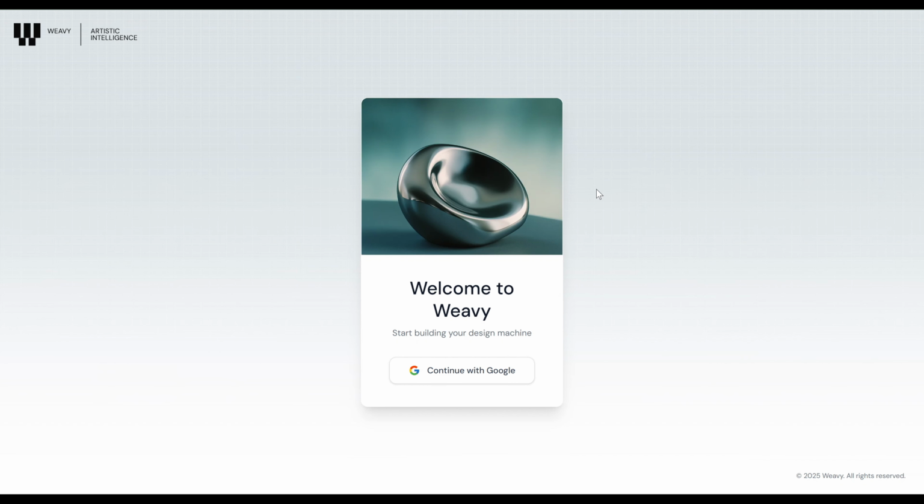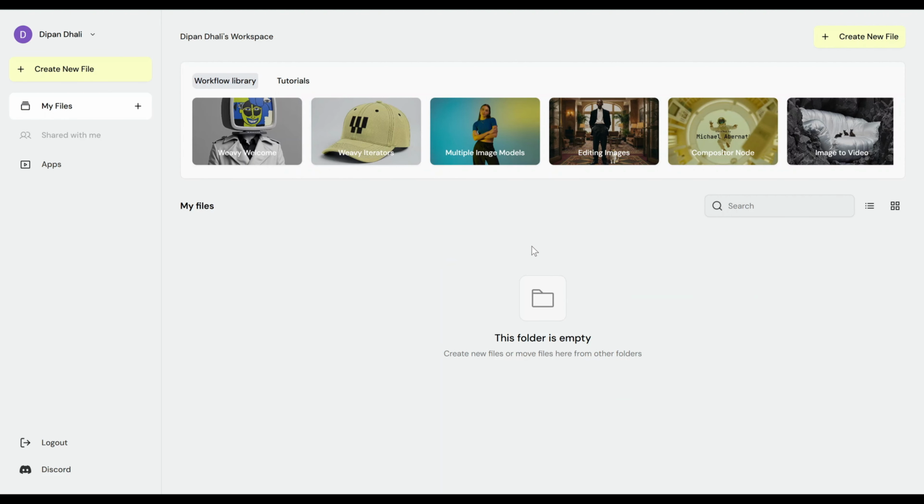Here authentication is done. Clicking the sign in button takes you to this Google sign in page, where after clicking continue with Google, it will use the Google OAuth authentication, and successfully after authentication redirects me to the dashboard. Here you can see all the workflows listed, organized in a clean grid or list view.